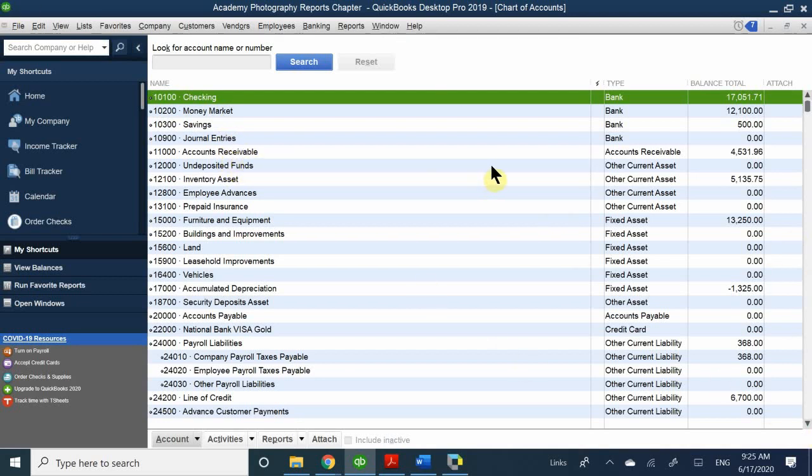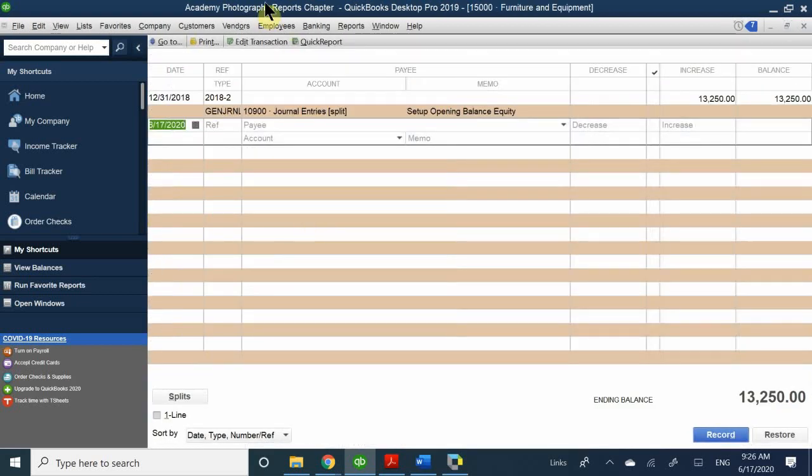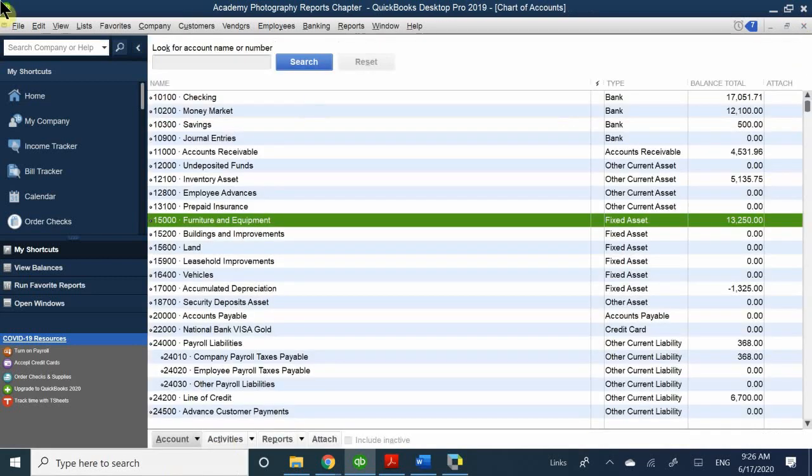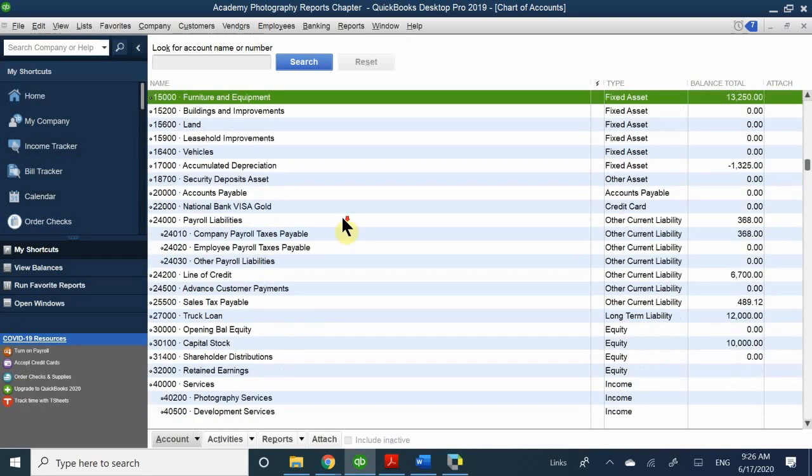What does that mean? You're going to have a balance on the right side, right here, and every time you double click it, it will open up a register just like this. That is what a register is, and those are for permanent accounts.